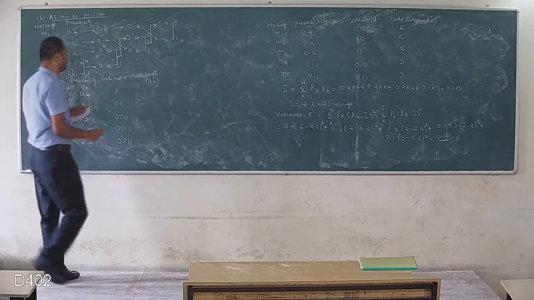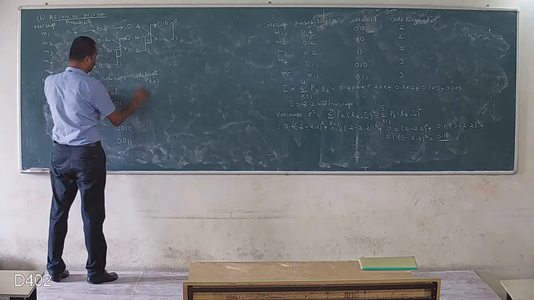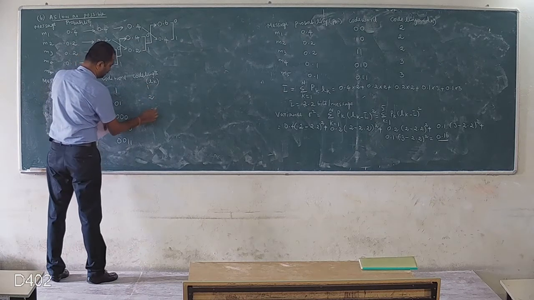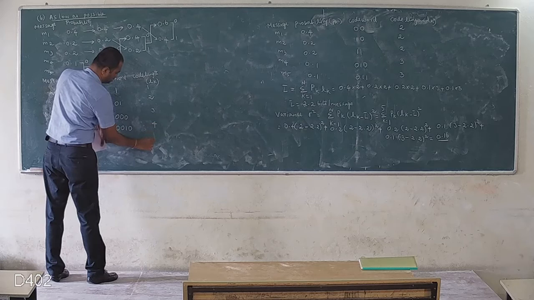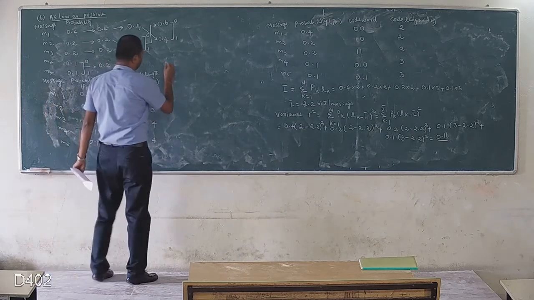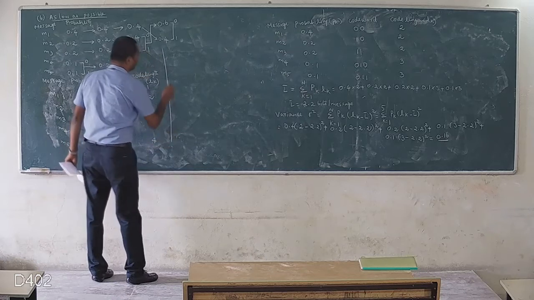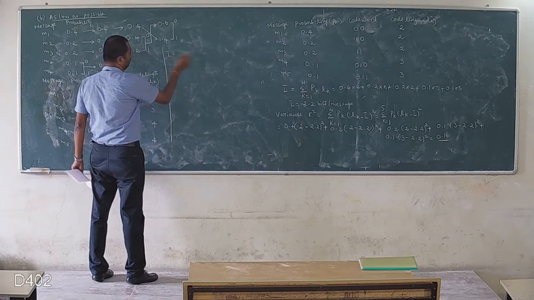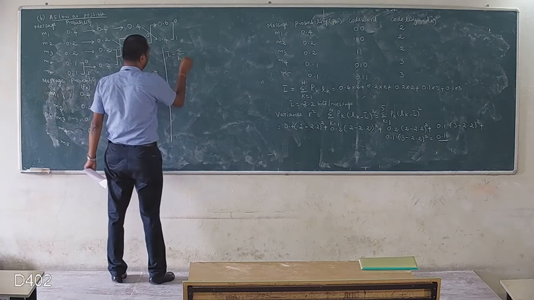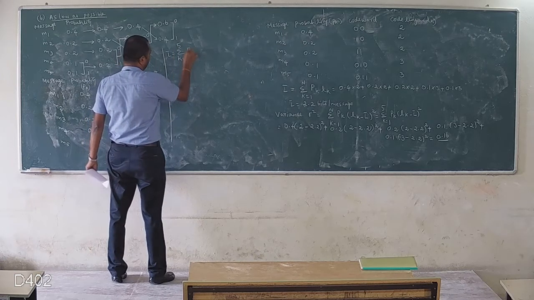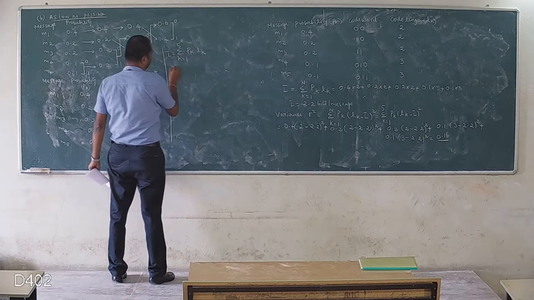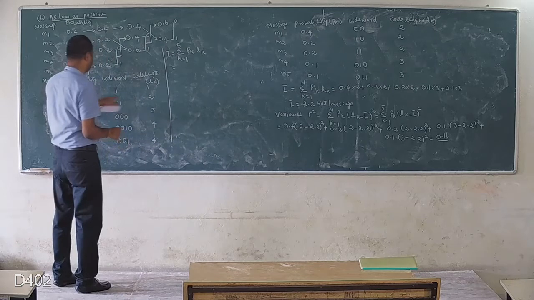After finding the code word, the code length will be the number of bits in the code word. So we have only 1 bit, there are 2 bits, there are 3 bits, there are 4 bits, there are 4 bits. Now you can find out the average code word length, L bar. L bar is equal to, the formula I have already written, summation k equals 1 to n, here 1 to 5, pk into lk. So pk we know, lk we know.